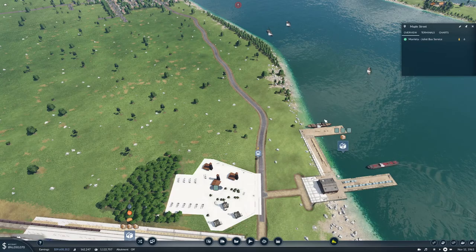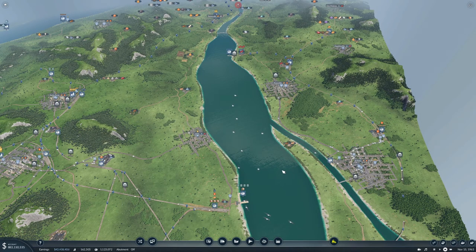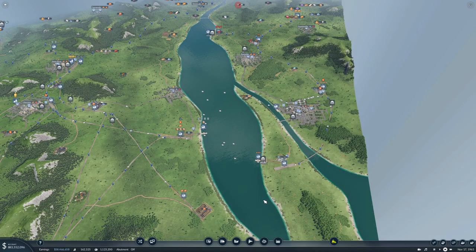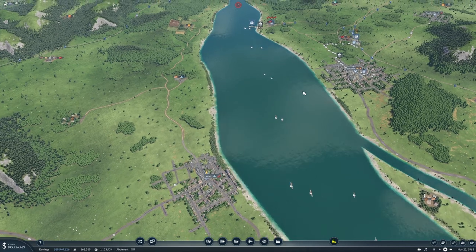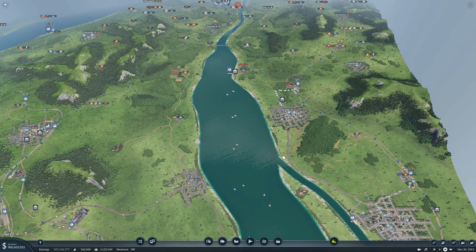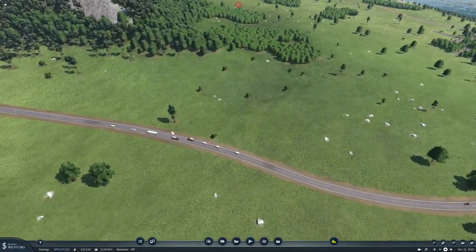Right. And I'm thinking that in the next one, I want to build a passenger ferry going from El Paso over to Joliet. And possibly up to Roseville as well. I think that would be nice. I mean, not everywhere has to have trains, right? So what we could do is make a bus line from Fayetteville to Roseville, and then passenger ferry going El Paso, Roseville, Joliet, El Paso. And then the buses over to Murrieta. And I think that would be fine.